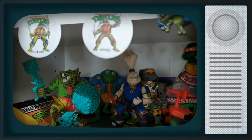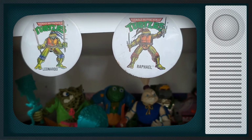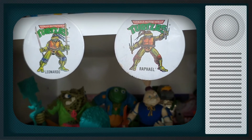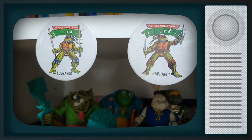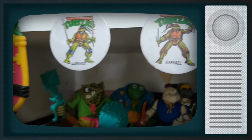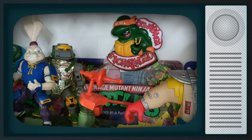Now, I really love these 2 here. I really, really want to try and get the set of these. I'd love to track down a Michelangelo and a Donatello. So, if you've got some spare out there, let me know. Leonardo. There's the Mikey one at the back there.